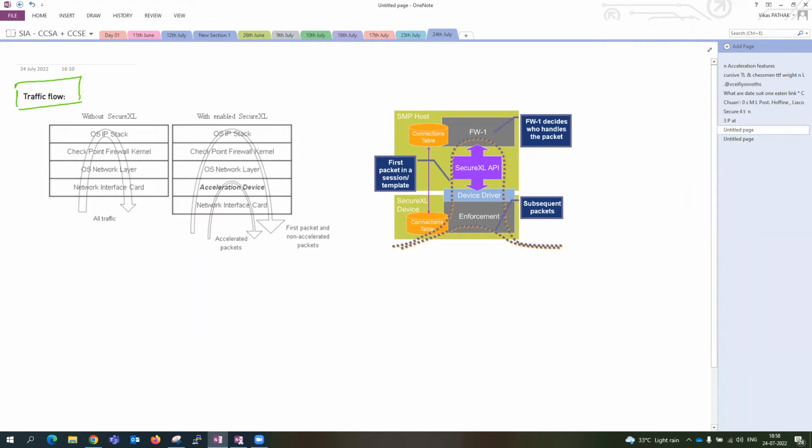All traffic is going through all the bifurcation of the firewall, all the blades or all the sections of the firewall, whereas accelerated packets are getting out from the accelerated devices only. And you can also take the reference of this particular image.